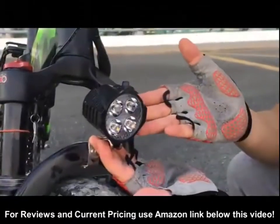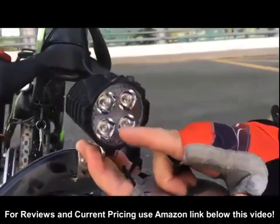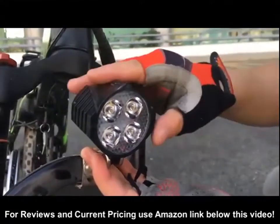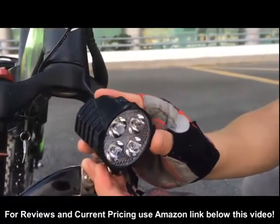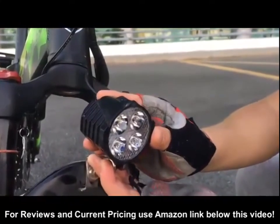Here we come to the front light, and here you can see there's a 1, 2, 3, 4. It has four little LED lights inside the headlight, and you can also change the angle as you need. It's pretty easy.